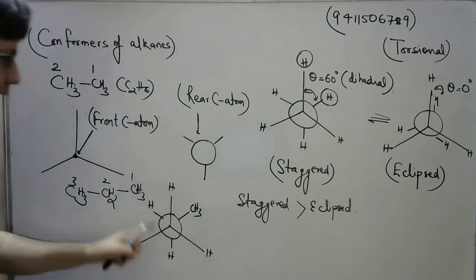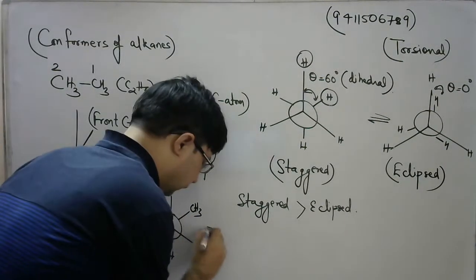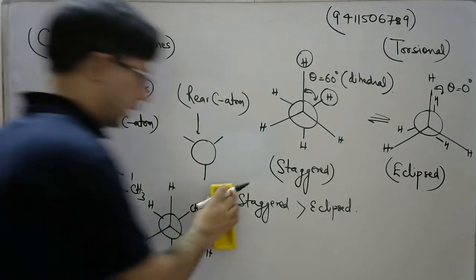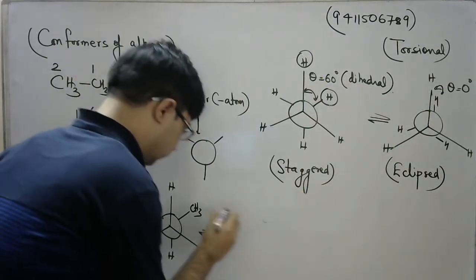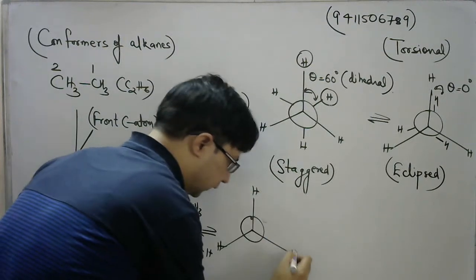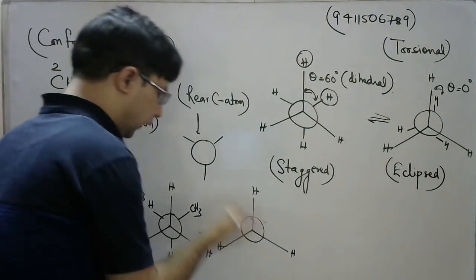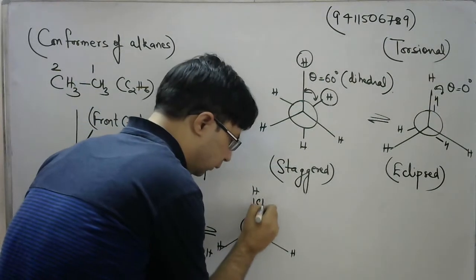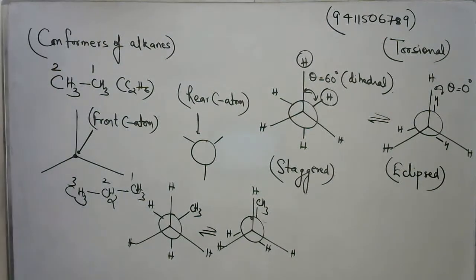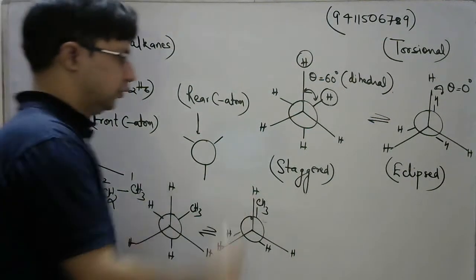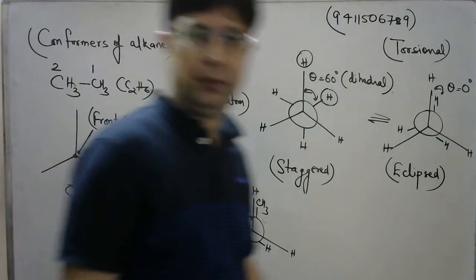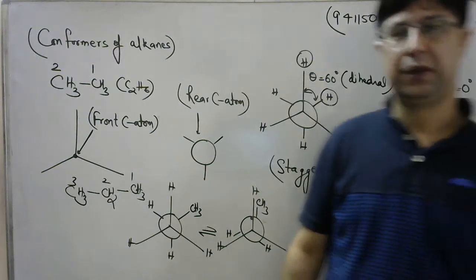So in this case, there is another possibility where the CH3 and H will be eclipsing each other, and that will create the eclipsed form of the molecule. So in this case, I'll get the conformer as H, H, H. On rotating it either to the left side or to the right side, the other conformer will be this one. What is this form? These are the 2 forms which we have written, the extreme conformers of the molecule. They will definitely be different with respect to their stability.